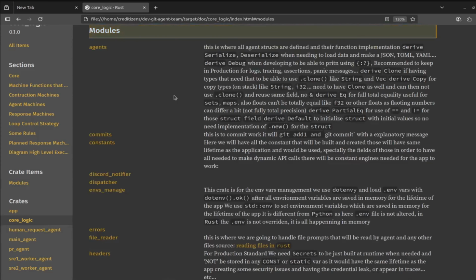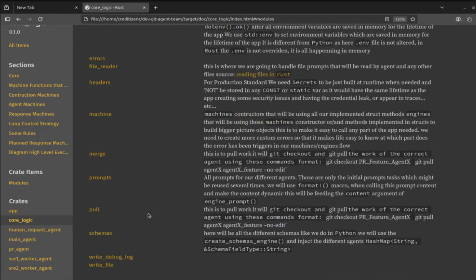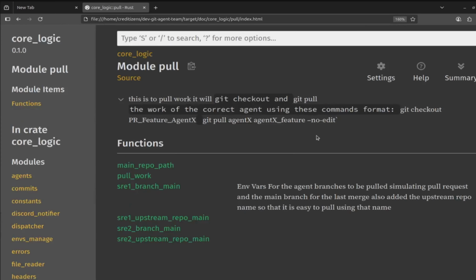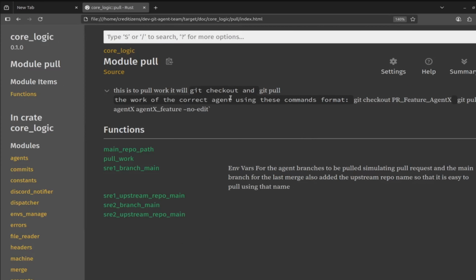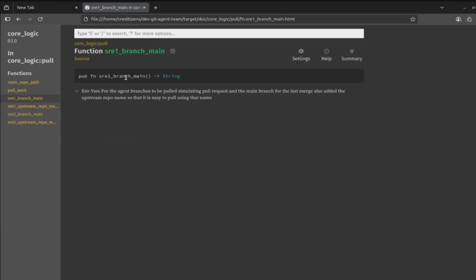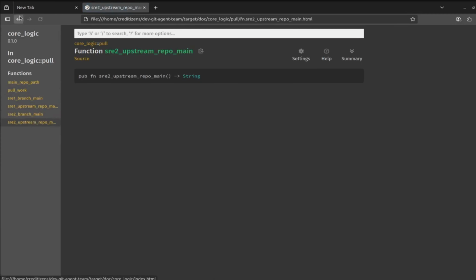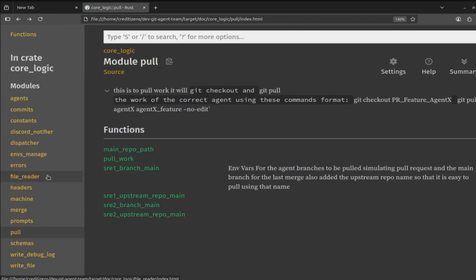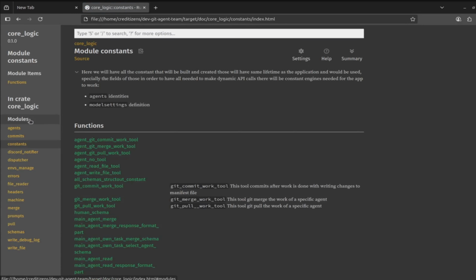The modules: agent, commit. You see, we can see all the modules which are in the core, the main repo. So we are still in the core logic one that I've shown you initially. I'm just going to zoom in a little bit because you can't see. Git checkout. Okay, here I'm just talking about the kit. So whenever I click back on another link, it's just going to zoom in. The file checker, the merge, the prompt, the commit, the constants. Constants, we've seen it together.